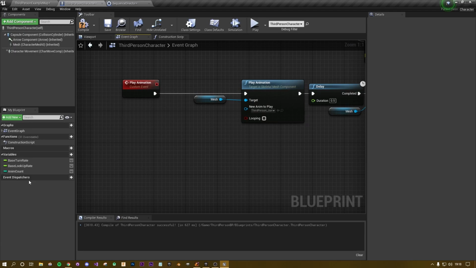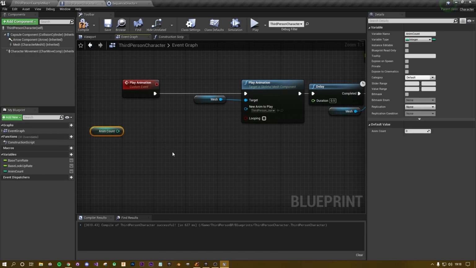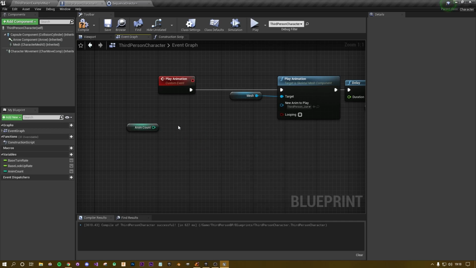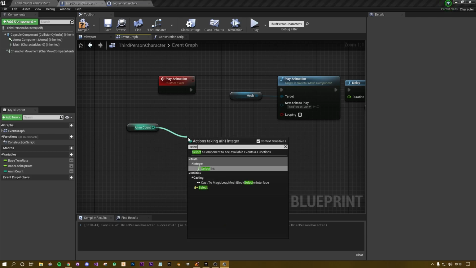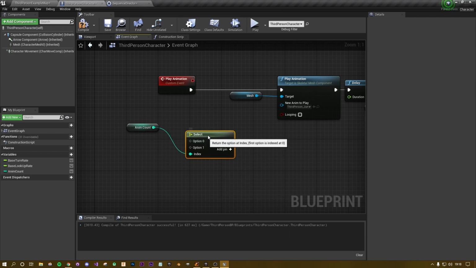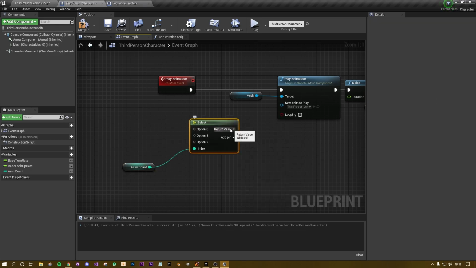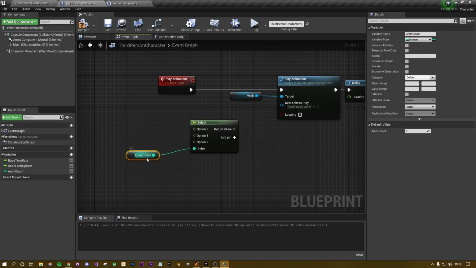Just to make sure, I'm going to drag that in, get, and I'm actually going to use a select int. No, that's not the right one. A select, this one here. Now I'm going to add a pin. Depending on what number this anim count is, if it's 0, it's going to use that one.